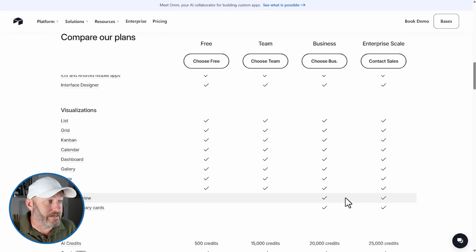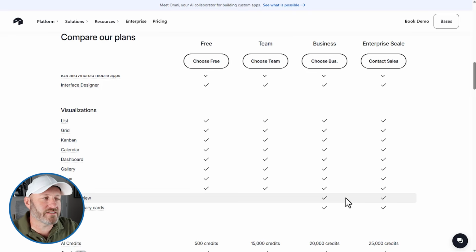So what does this mean? This means that if you're not paying $50 or more per month per user for Airtable, then you're not going to have access to the roadmap view. I've heard a lot of grumbling about this. I'm not surprised. You know, this is a view that is in many ways very similar to a Kanban view with rows added to it. I mean, that's basically what it is, right? Kanban plus horizontal grouping. But unfortunately, it's one of those new features that people have been requesting a lot of.